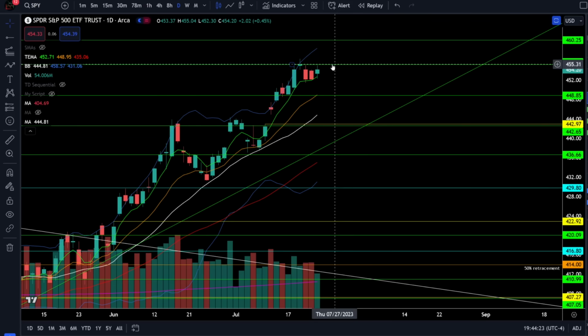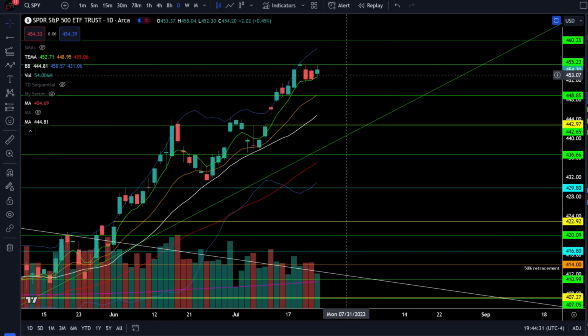Just keep in mind the bears have been calling for corrections and crashes all year long, and they're going to continue to do that, especially the higher the market goes. But you need to let the price action do all of the talking and get all of your information from the chart. It's very important you block out the noise and follow the chart, and then manage your risk from these critical levels that I give you.